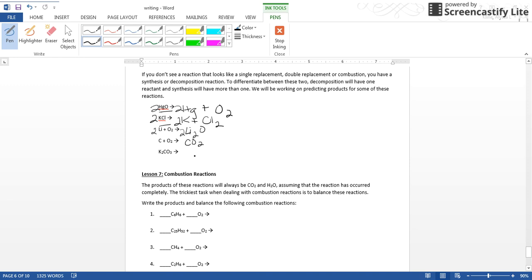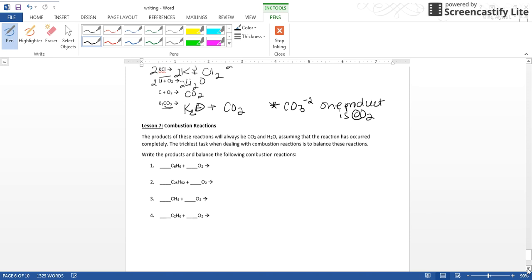Pretty easy. All right, so when we look here, this is breaking down, because we only have one reactant, it has to be decomposition. So we've got potassium. This one's going to actually be a little tricky. You would think it's just potassium by itself, but we're looking at potassium oxide plus CO2. One thing I'm going to tell you: if you see CO3 carbonate, one product is CO2, carbon dioxide. The other one's going to have what's left. All right, so that's going to be that reaction, and that one's already balanced.